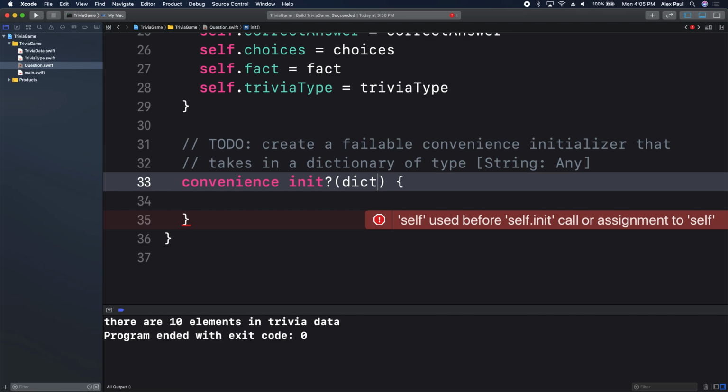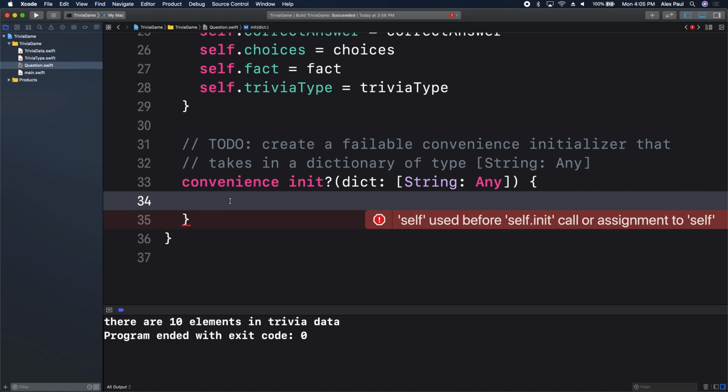A dictionary of type String, Any. So far, so good? And what do we use? We use guard, right? So what's guard doing? It's unwrapping the values from the key. So far, so good? Very good. So here we'll have our guard, let questionPrompt.